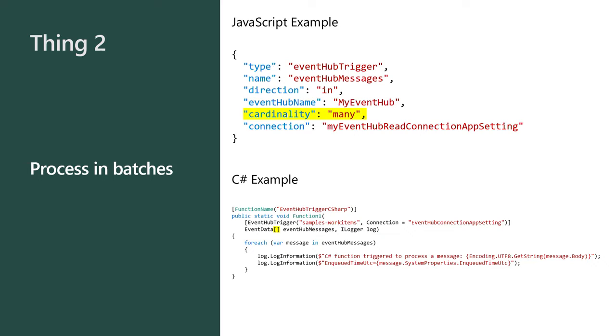And just one other thing to notice, that when you are using event hubs, Azure Functions will only scale to the number of partitions that your event hub has, because we have to guarantee in order processing within a given partition. So bottom line is, for event hubs or for any kind of application where you're pulling things off of a queue, batch, it makes things so much smoother.